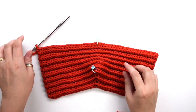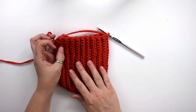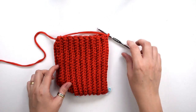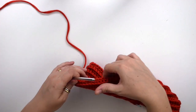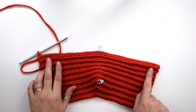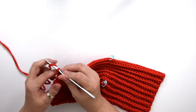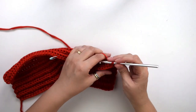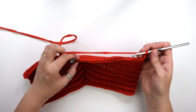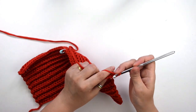Okay, now we are going to decrease. We're going to decrease to complete the bag. I have placed the marker here in the middle of this row. So first chain 1, then turn the work, then we do 1 single crochet into the next 21 stitches or until we reach the stitch before the marker.